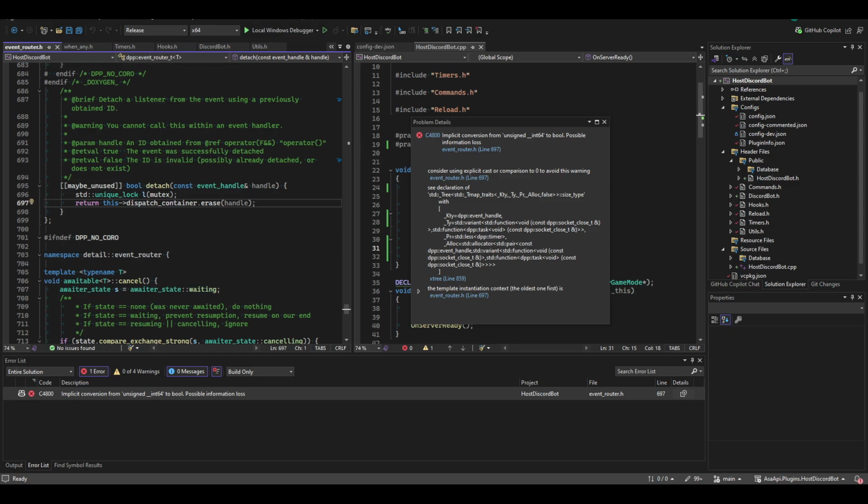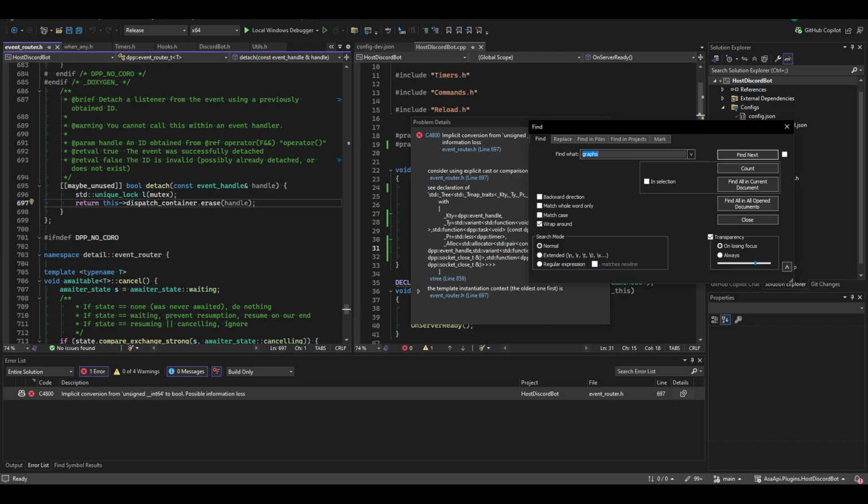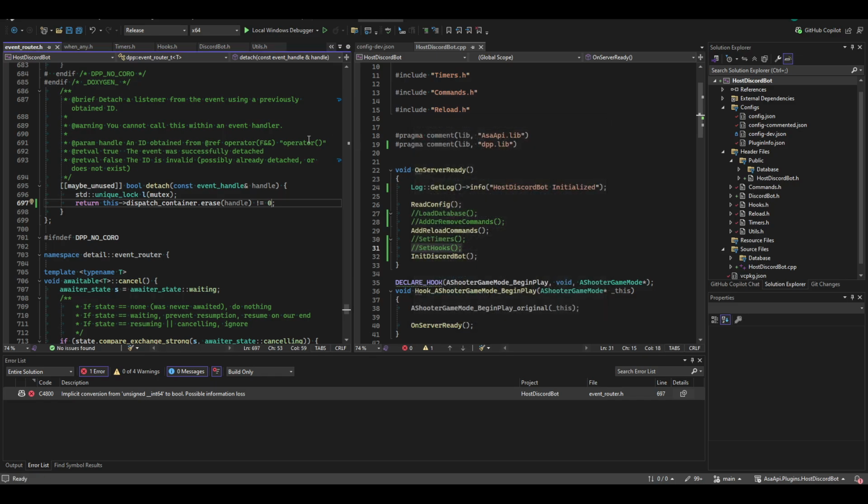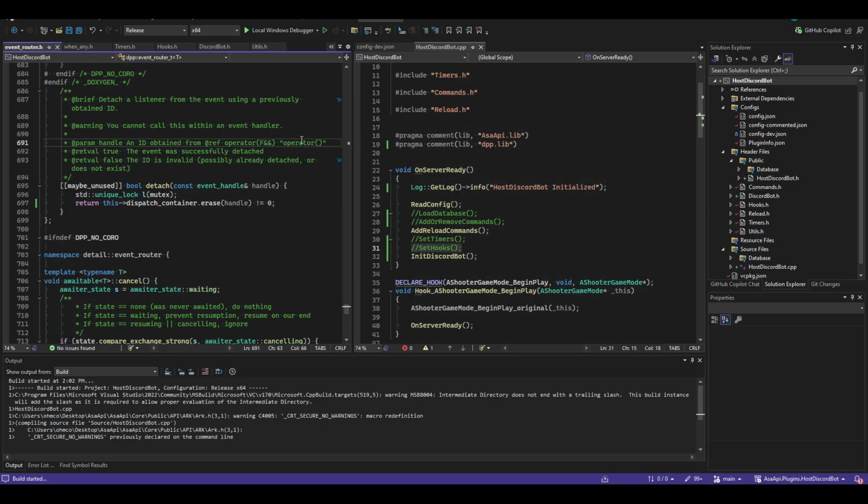DPP event router. Line 6697. Okay. This is just like not equal to zero there. Then it will compile properly.